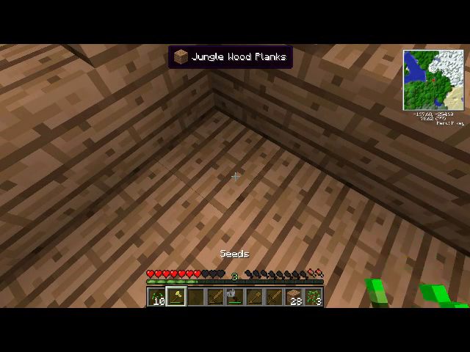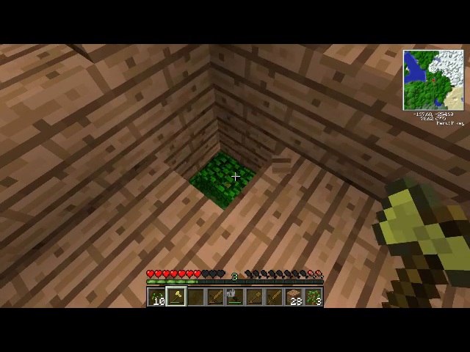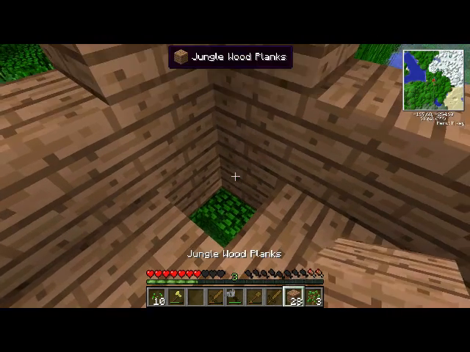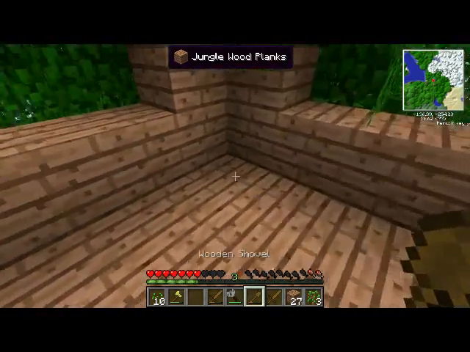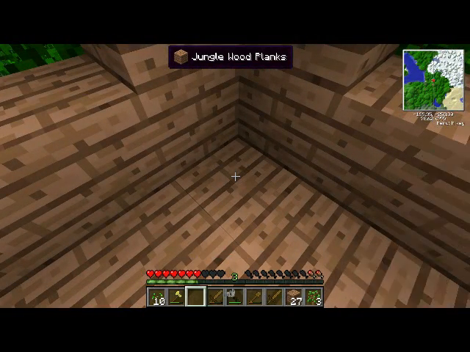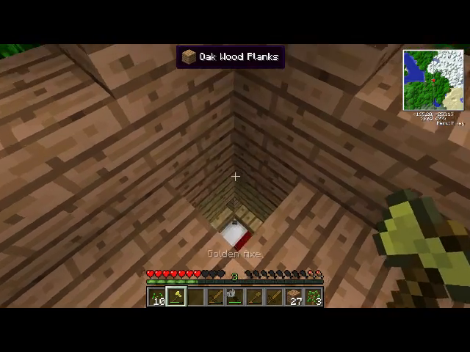Do I want to do this block? Nope, that one just goes straight over nothing. So let's do. No, we want to do one of these blocks over here. That block drops right on the bed.